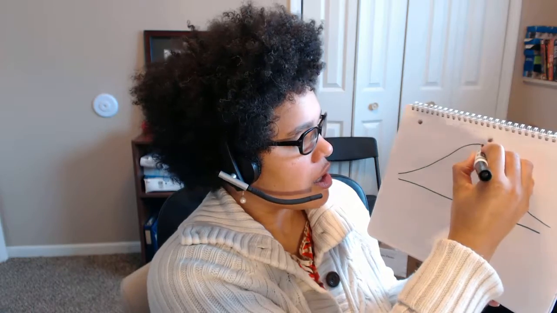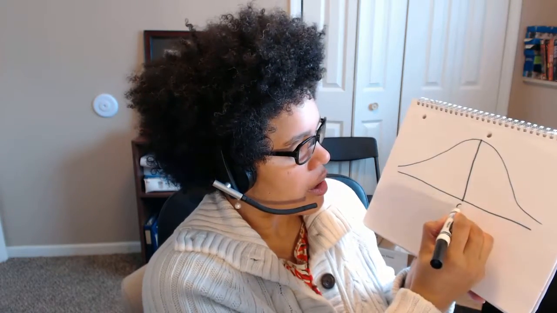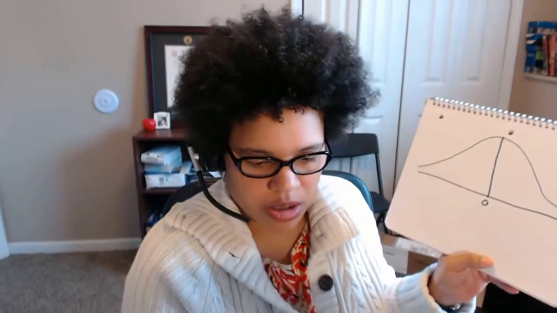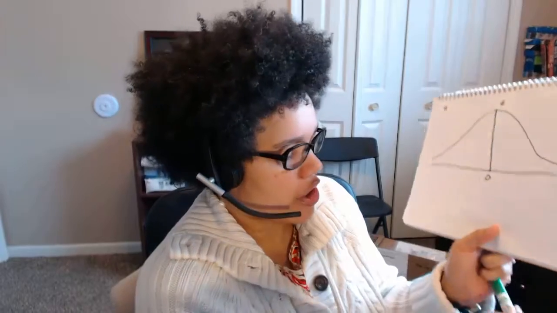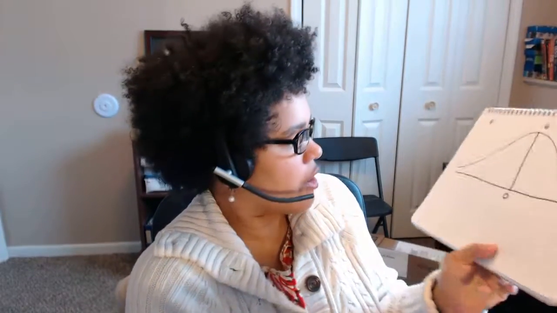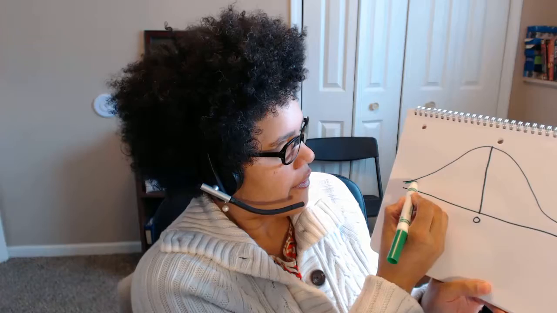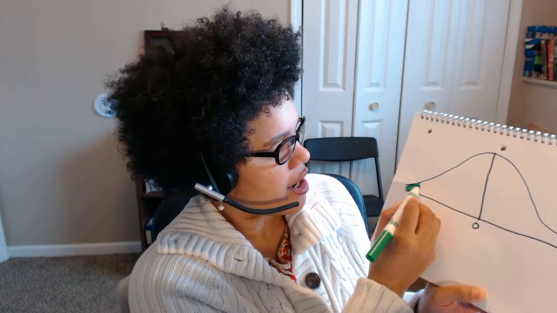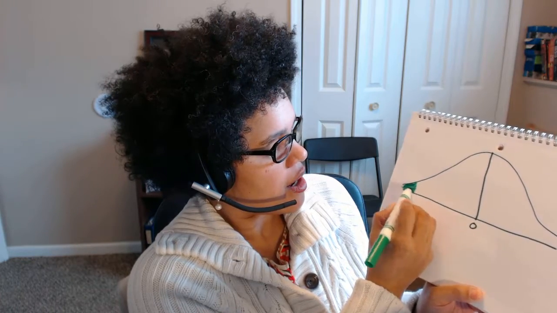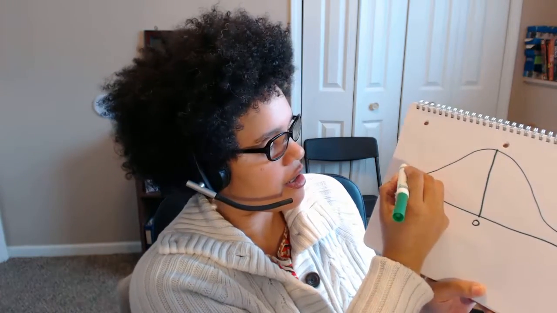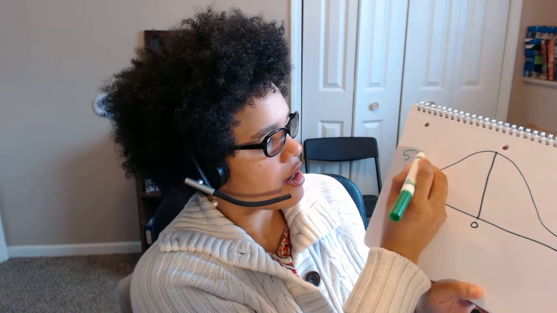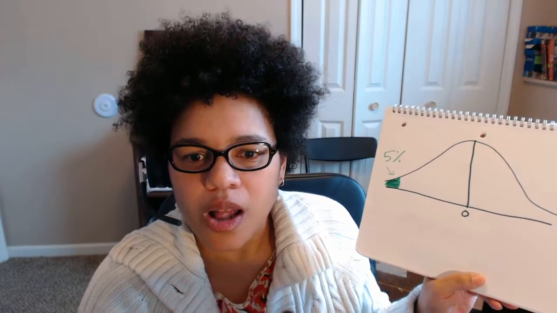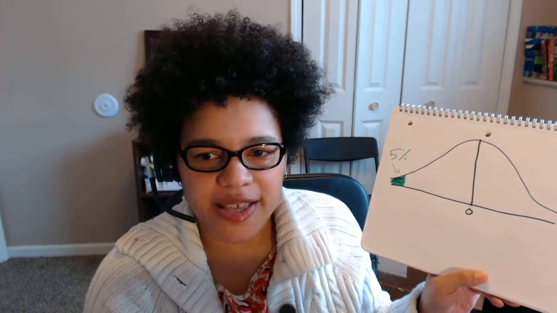There's our normal curve, mean of 0, and we want to know, okay, if we have 5%, let's say I'm shading in 5%. If that's 5% that I've shaded in there, what's the length of pregnancy there?